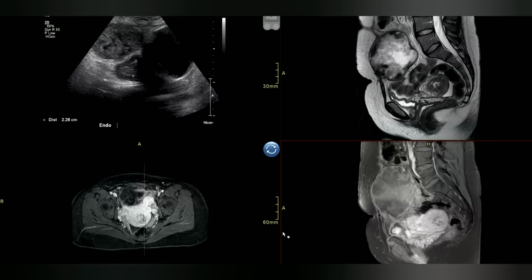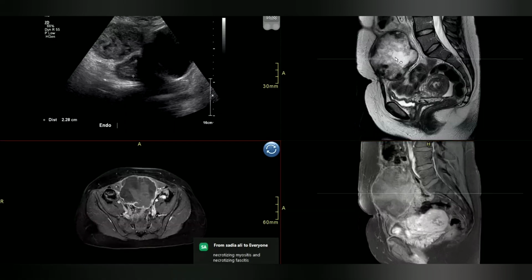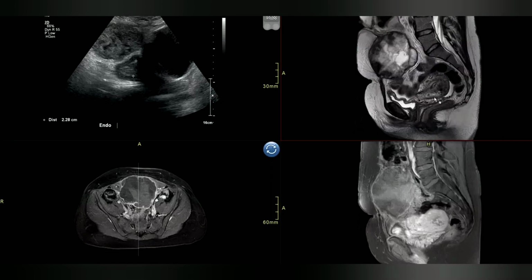And so this, you say that this conforms to this mass, right? This is what we see here. Yes, ma'am. And what about the uterus? What do you see in the uterus? Ma'am, in uterus there is also altered signal intensity noted at its fundal region, because this is hypointense as compared to other. This one? Yes, ma'am.